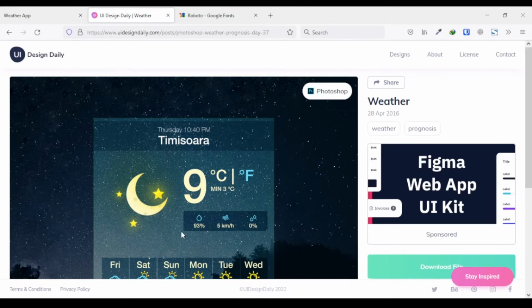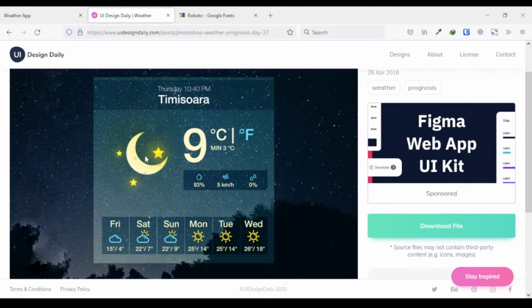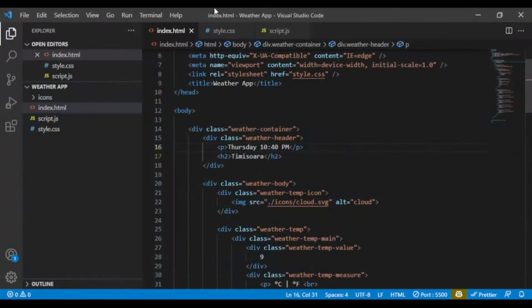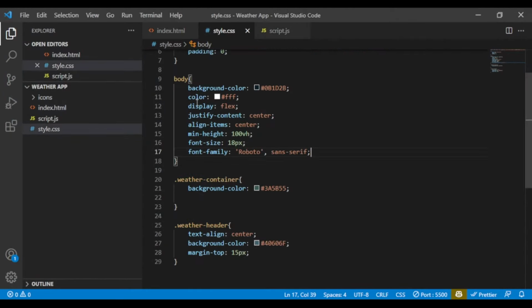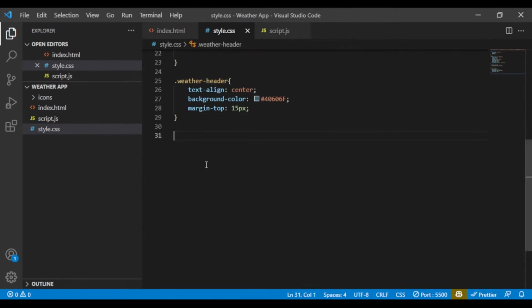And after that I'm gonna say let's fix our image weather temp icon, and I'm gonna target the image inside of that. I'm gonna say 100% of width and 100% of height the image has.